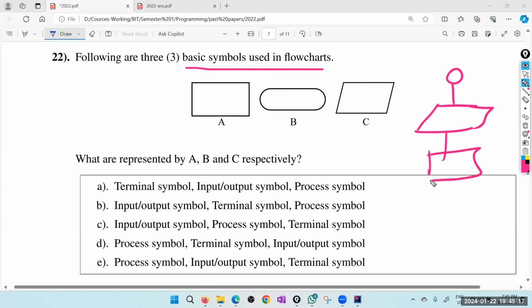You do some processing and you terminate. So terminate, sometimes you do this also, but sometimes we use this. So this is your start usually, but anyway, they have not mentioned start. So I will go for A as process. So this is wrong, this is wrong, this is wrong. I have two process. C is the input output. So therefore, this is input output and this is terminal.